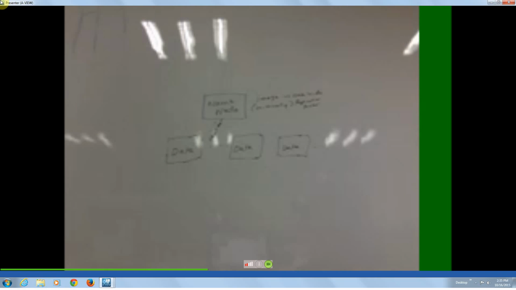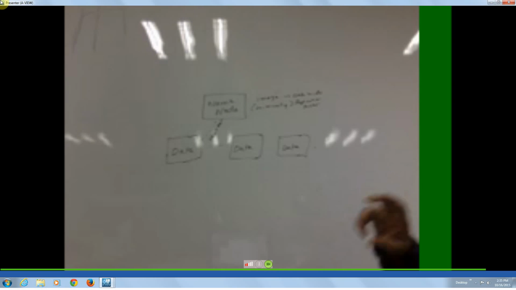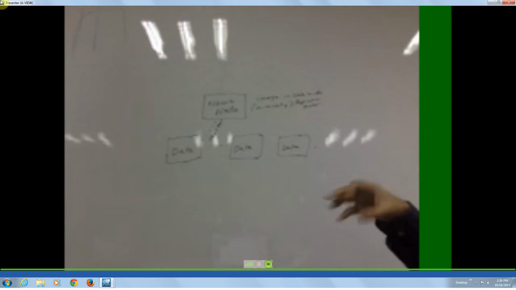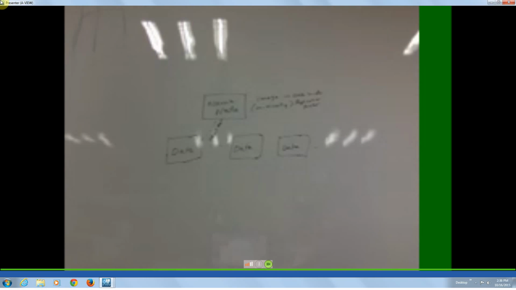Once the name node accepts a data node into the cluster, the communication between the data node and the name node is only by this heartbeat algorithm. That means every so many time intervals, the name node sends a message and receives a message from the data node. All the information needed as part of the protocol is embedded into these heartbeat messages. There are various things in terms of how the data node works with the name node.